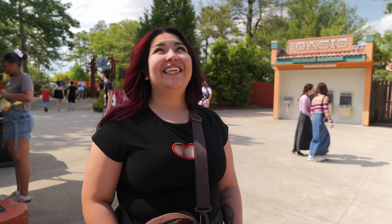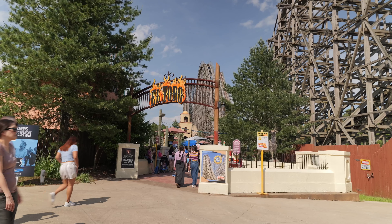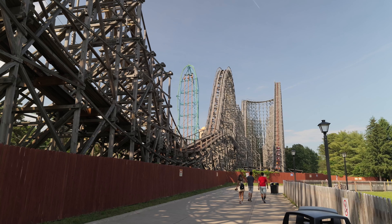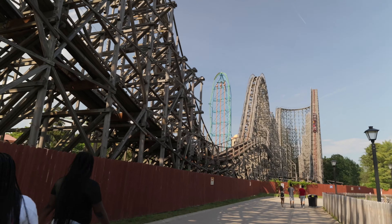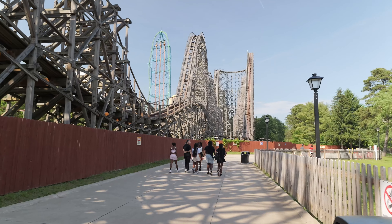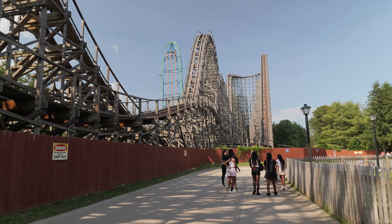We've made it to El Toro. Jamie, the last time you were on this it was cold — it was November, it was running a little slow. I'm really excited for you to compare what it's running like now. Both trains — Hector and Jorge — are running, so ops have been kicking butt with two trains. El Toro runs great on hot days and it is running great. We did second to last row to get off the wheels, and it's surprisingly smooth for a wooden roller coaster. Jamie liked it and the ops are sweating in that station making sure things get out — there's never a wait on the brake run.